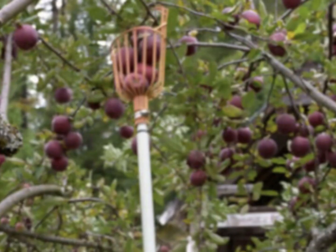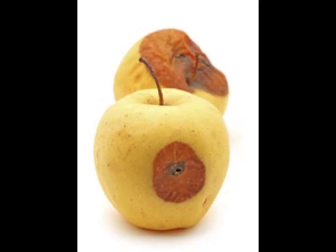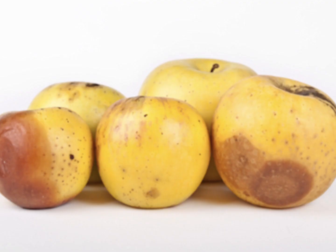When picking apples for long-term storage, it's very important that you do not get bruised apples. Handle them very carefully. Any apples that drop to the ground can be set to the side and used for other purposes. Also, make sure that they do not have any nicks or cuts in them. Cut apples release ethylene gas, which can speed up the ripening process and cause them to spoil faster.